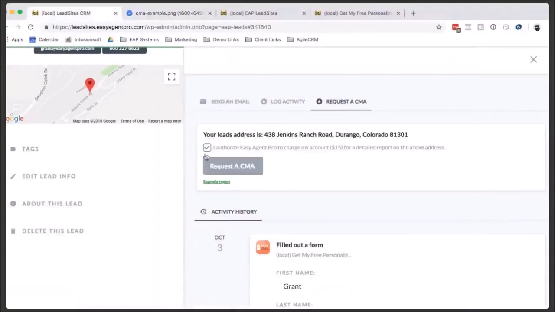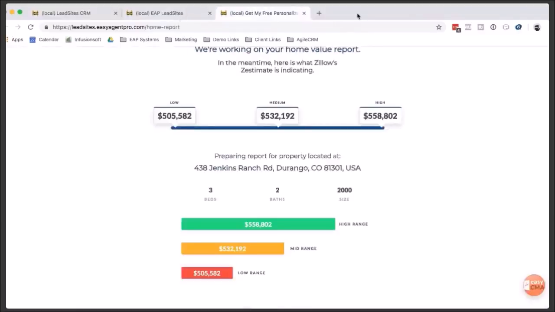If I were to click this and say, yep, I want to be charged and I want to send it, that's what I'd get access to. And I do also want to note really quick, Grant. Sure. That report is completely interactive. All that data, those are sliders. A client presented with that report, it's a really impressive piece of work on the screen as well.